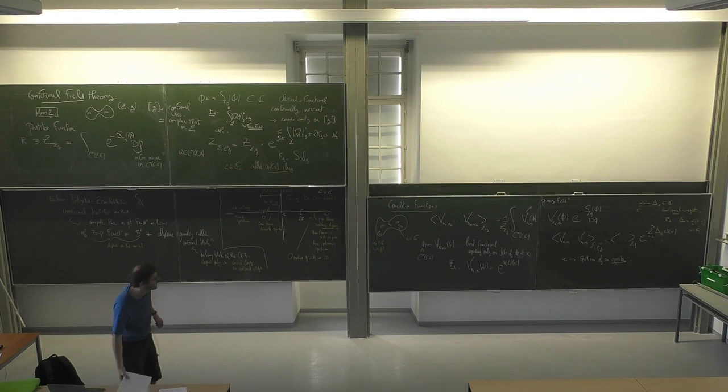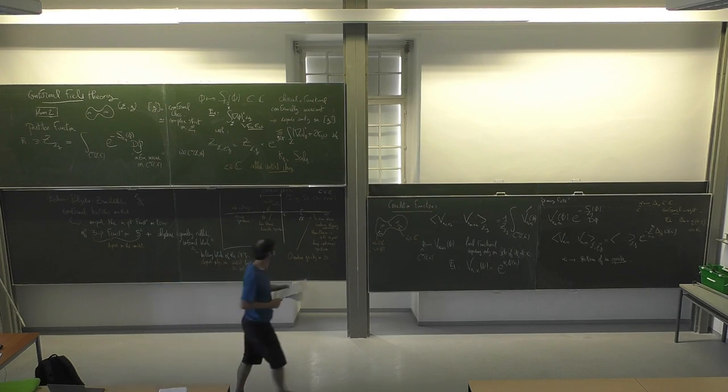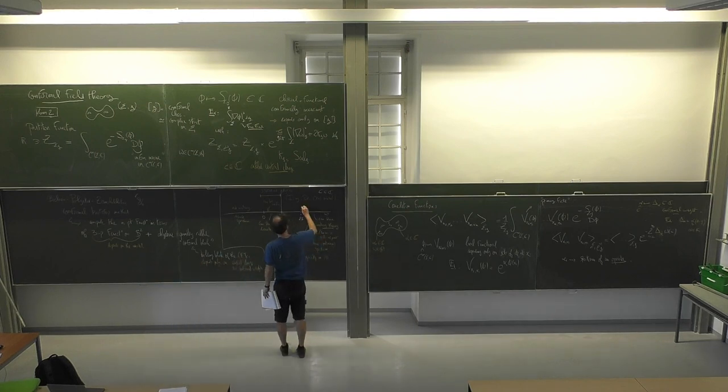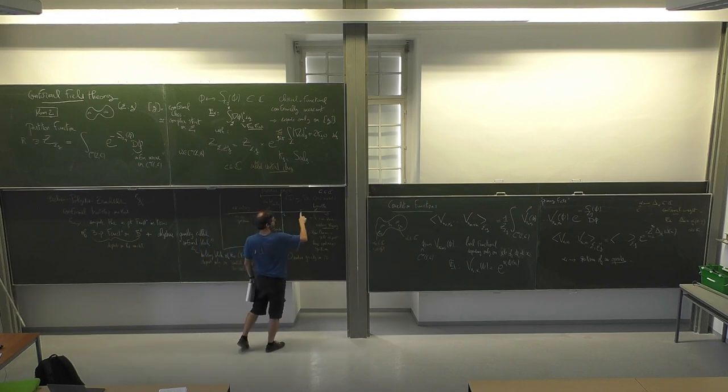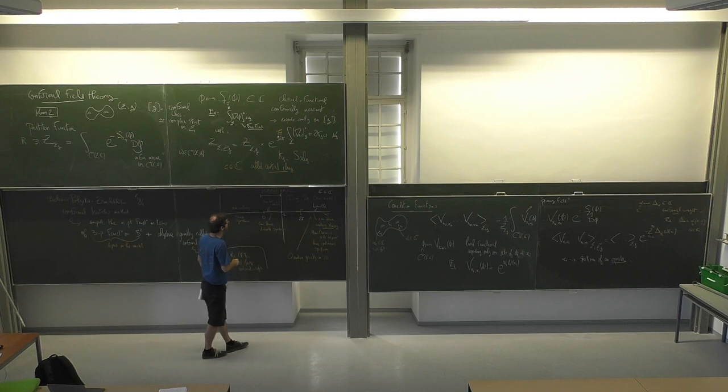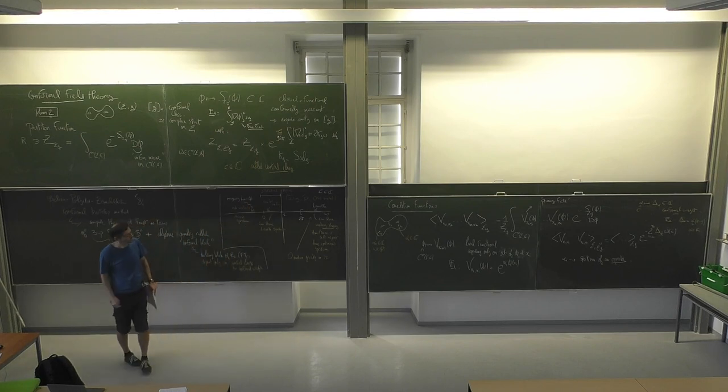So there are two theories that we've been interested in. One is called Liouville, and it falls in this interval. It has continuous spectrum, and its central charge is between 25 and infinity. It's unitary. And the other is something that we call imaginary Liouville, which actually falls in this region, the yellow region.